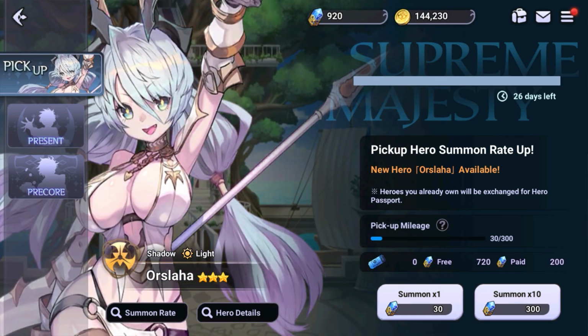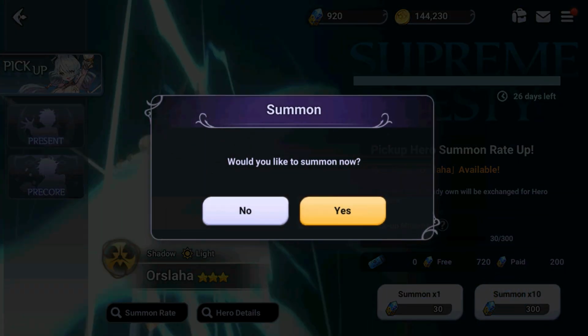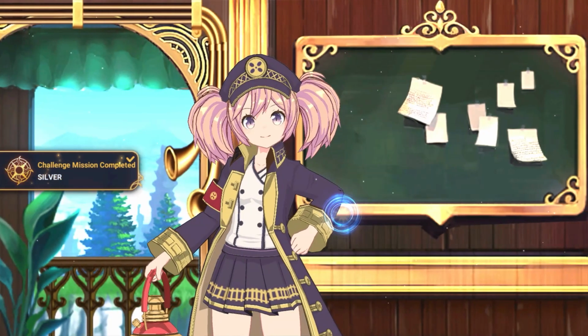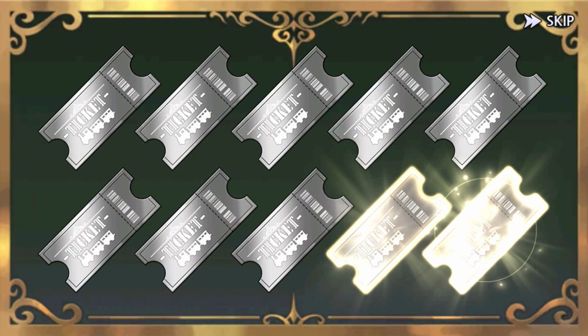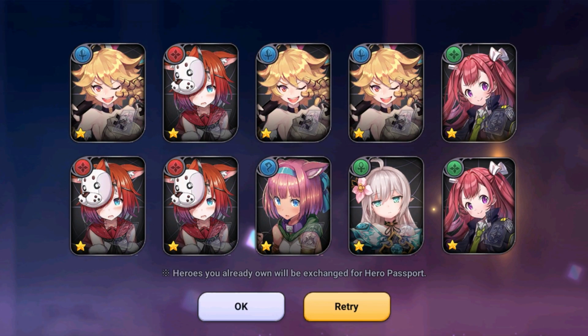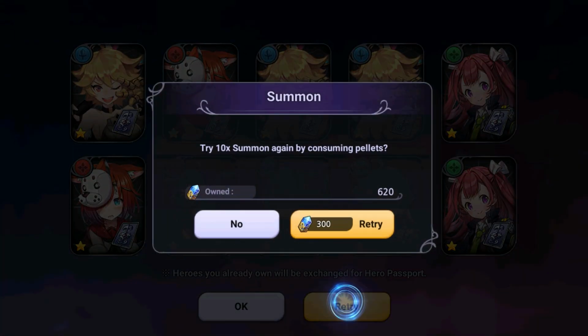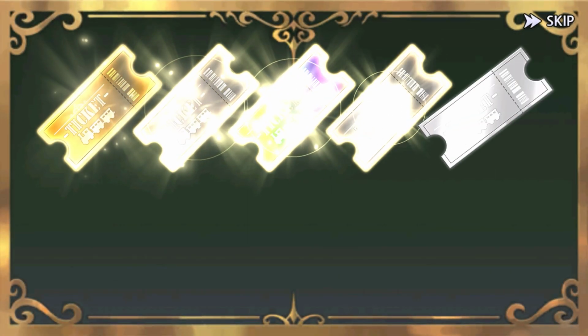Okay, so let's see if we can get Ursula, huh? We got 30 more tries, so this is gonna be 40 summons in total. What achievement did I just get? Wow, that's a yikes. It's all silver. Platinum, so I'm getting achievements for summoning then. Okay. Not the actual character.